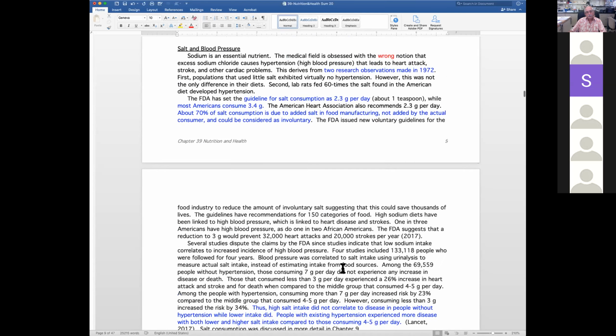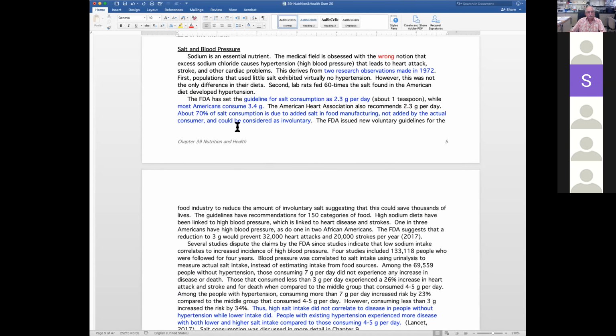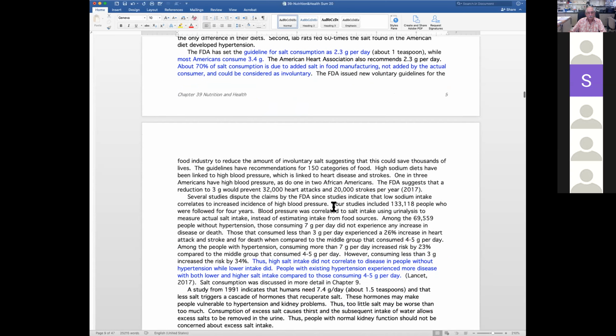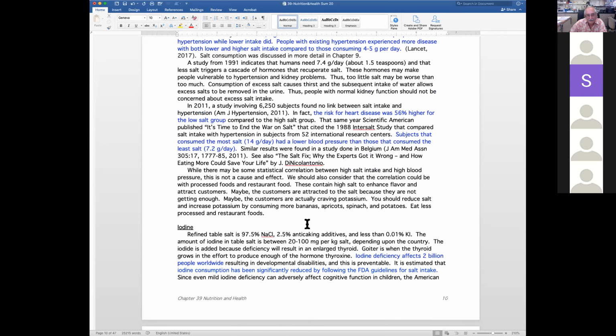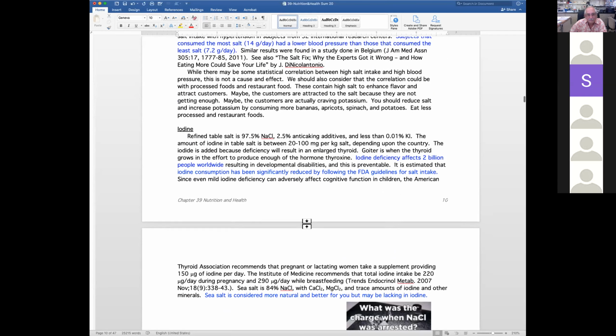So just to show you how things can be wrong, look at the deal with salt and blood pressure. Most of the medical field to this day is wrong about it. Matter of fact, I do have a meeting scheduled with my department chair, who's an MD, PhD, and he specializes in cardiology. I should ask him that question, just to see what he says. Now I'm looking forward to the meeting.